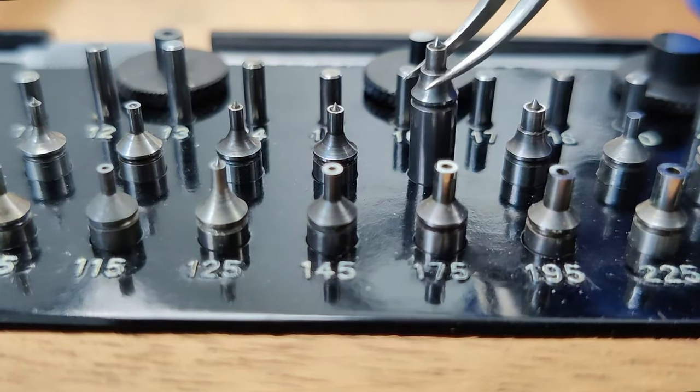Timing washers are small brass donuts that are used to add weight to the balance, either to poise it or, in our case, to slow down a watch. Now, since our watch is gaining about 2 minutes a day, we need to use two washers from the second vial, one each on opposing meantime screws.